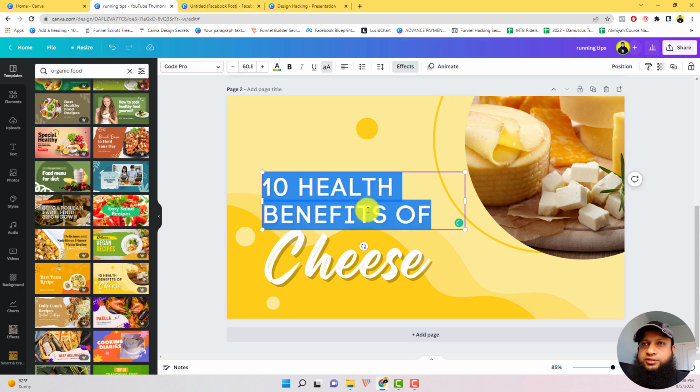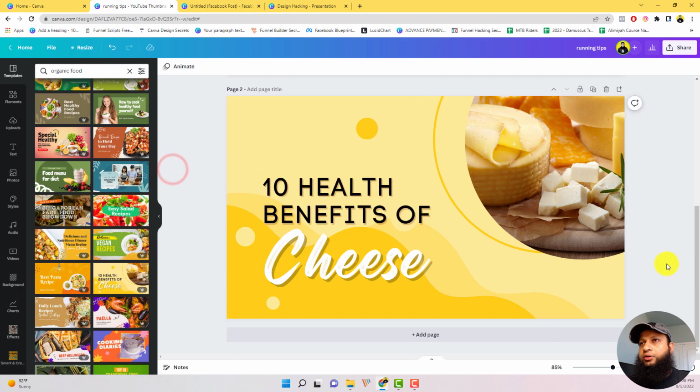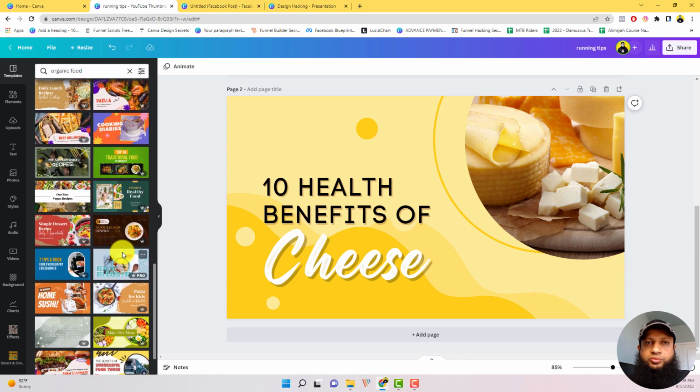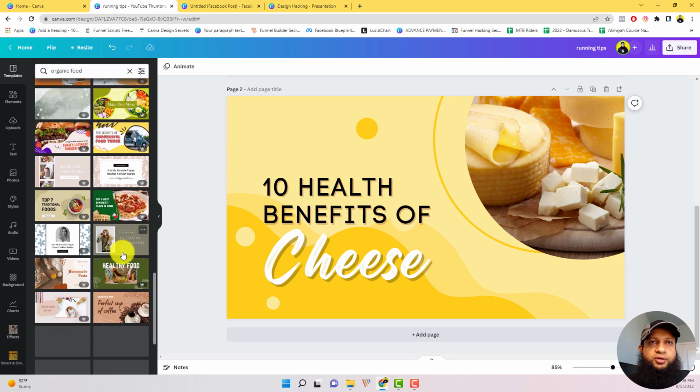I'll probably change this font to match my brand font, and the color to my brand color. But overall, doesn't it look really awesome? You can just use this template and go. And you see all these crowns, these are for pro. That's why I've been telling you guys, if you could sign up for the pro version, that would be really awesome, especially if you're using it often. I'm telling you, it's really worth it, right?